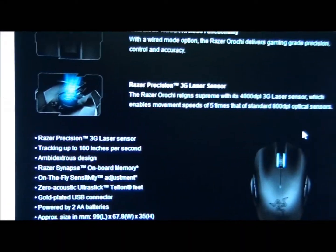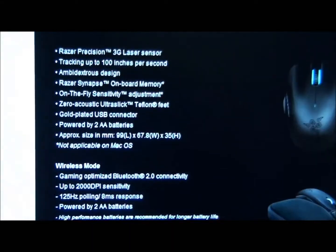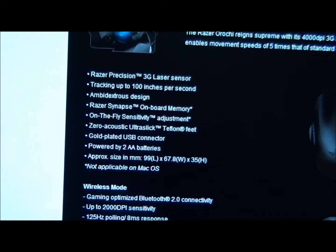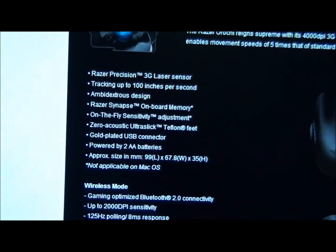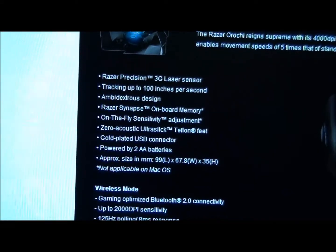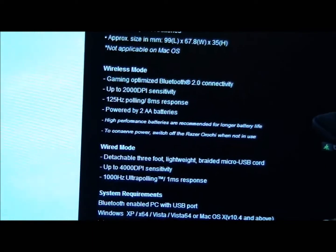So a 3G laser, up to 4000 dpi, as I've already said. Ambidextrous design. It has Razer Synapse onboard memory for the profiles. On the fly sensitivity adjustment. Okay, this is the stuff that I haven't set up.